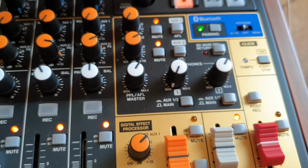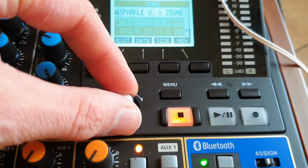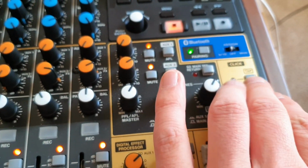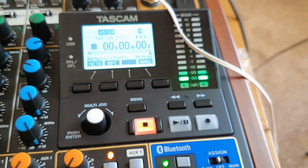So I won't go through the recording just now, that'll be in another video, but I have many of my songs here, and what I do each day is I just create a new track, and I also use the metronome here, so you can press this and you can see that the levels are going up and down, and I just listen to them in my headphones. You'll see me in videos in my mobile setup using these really cheap little Bud headphones. You can hear it clicking away on the metronome. Of course, there's my compulsory coffee.